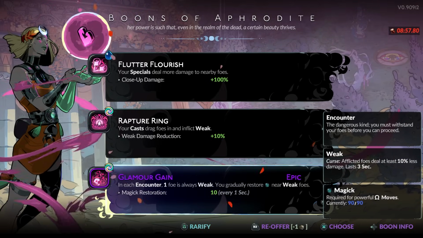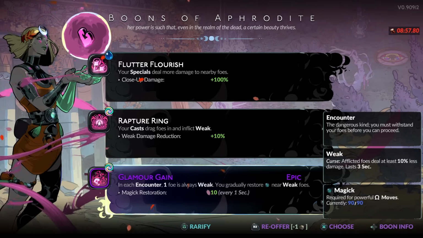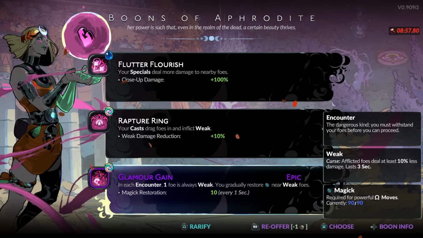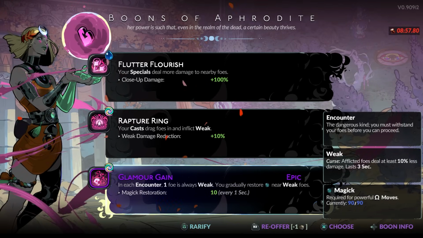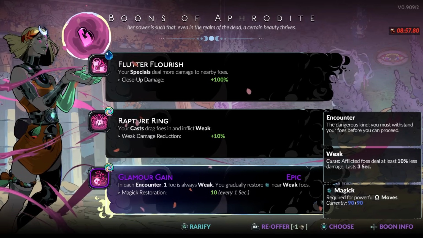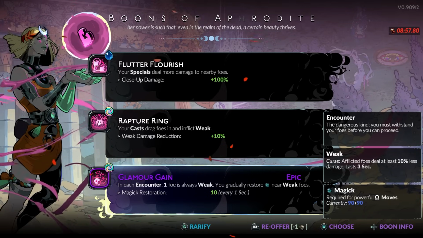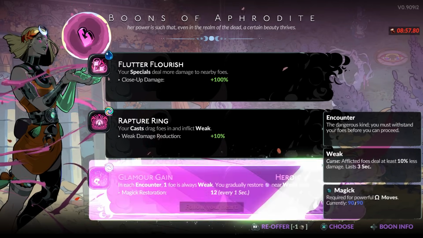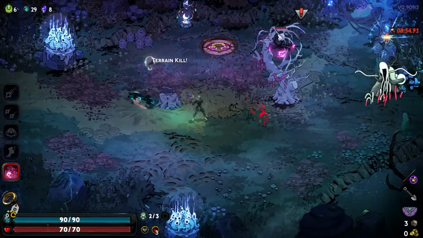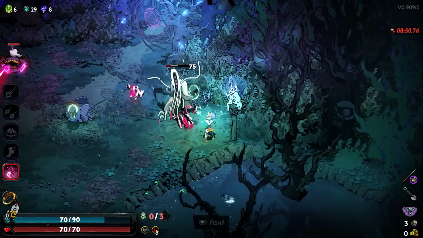Glamour Gain's not bad, as far as magic restoration works, but it also always inflicts Weak, guaranteed, on at least one person, which goes towards our Origination, which gives us one of two different curses being put on someone. I probably shouldn't upgrade that to Heroic, but I'm not gonna lie, dude, I just want to do it.